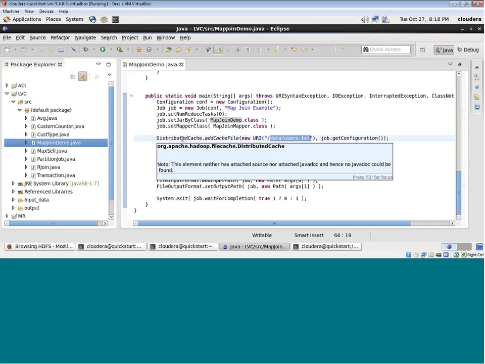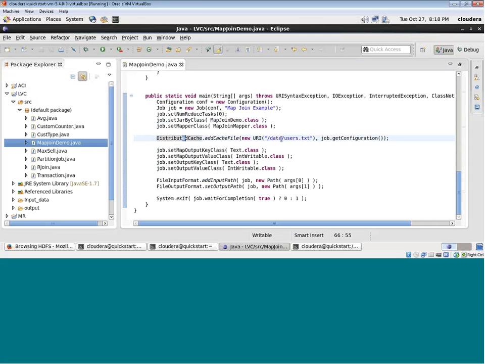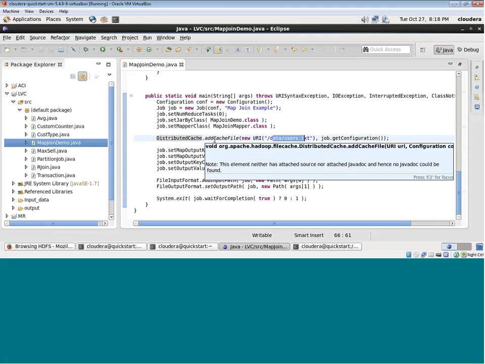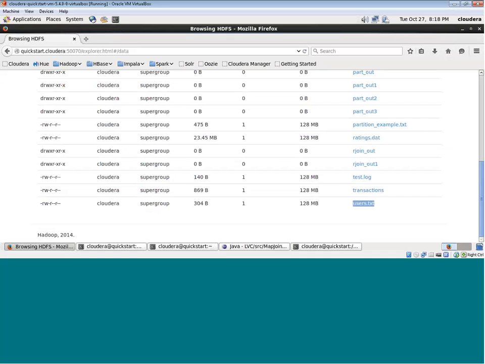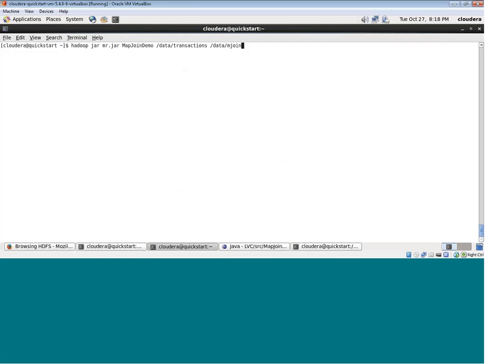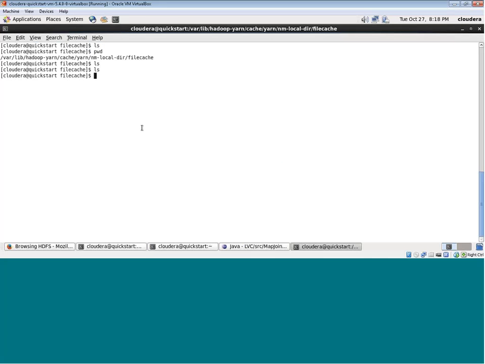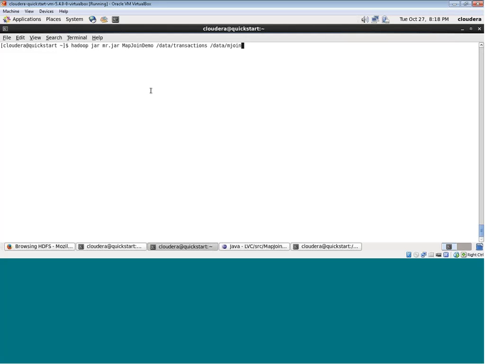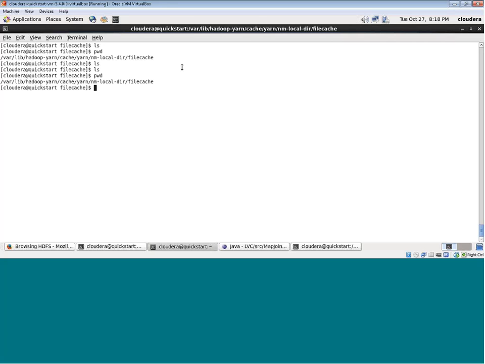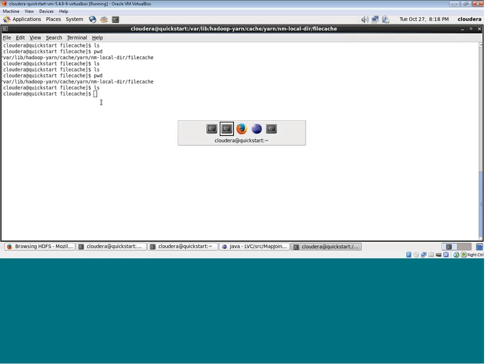When the program starts, the job tracker will copy the file from this location into the distributed cache of every machine, into the local file system of every machine. So which is that path? This is that path, which I have just shown you. Right now it is empty. You will see that the users.txt file will get copied here when we start the execution. So let me execute this program. When we execute this map side join program, you can see that the file will get copied in the distributed cache here.